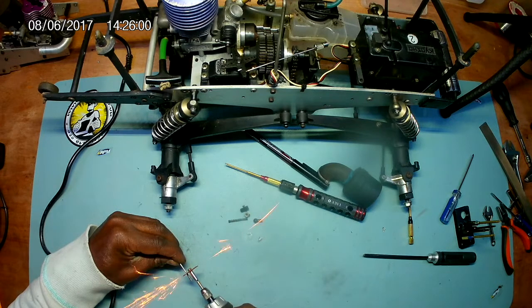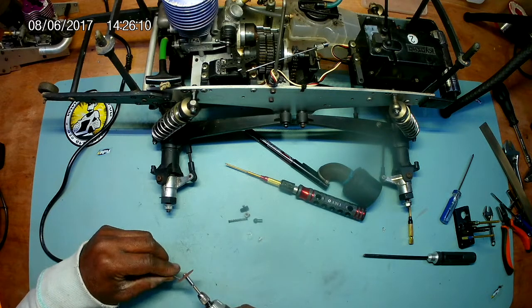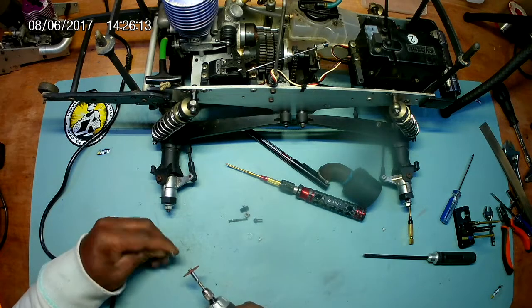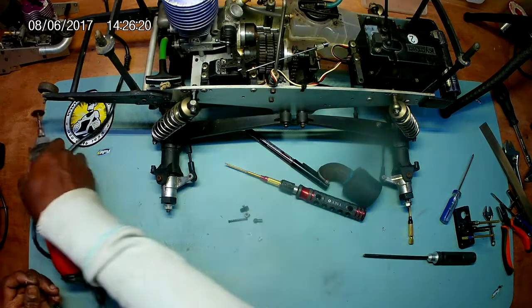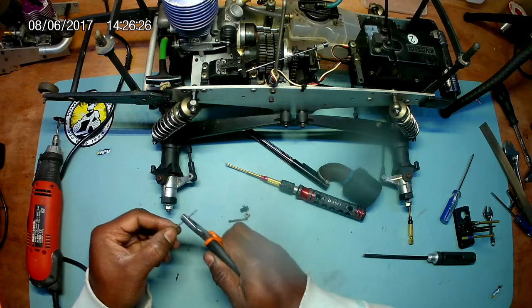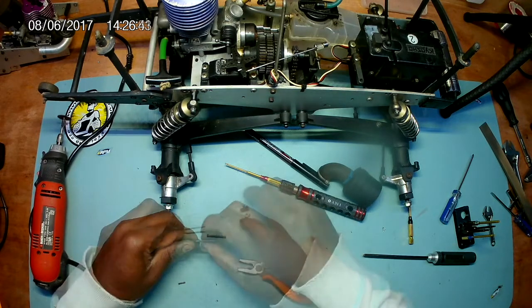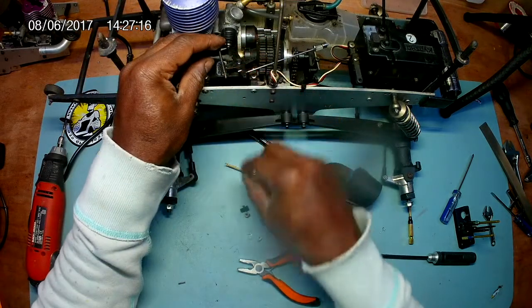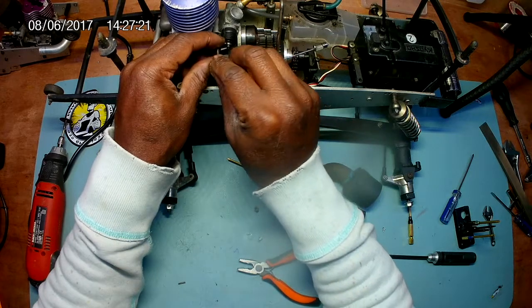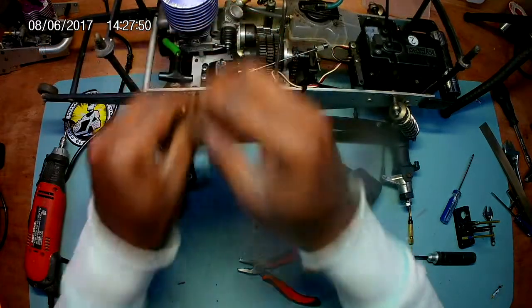Now we just switched over to the carburetor servo horn. With this little setup here, the rod that makes the carburetor open and close was all the wrong length, so I had to cut it all down so it's the correct length to the servo horn. But I not only had to cut down the rod, I had to cut down the spring because the spring was too long.